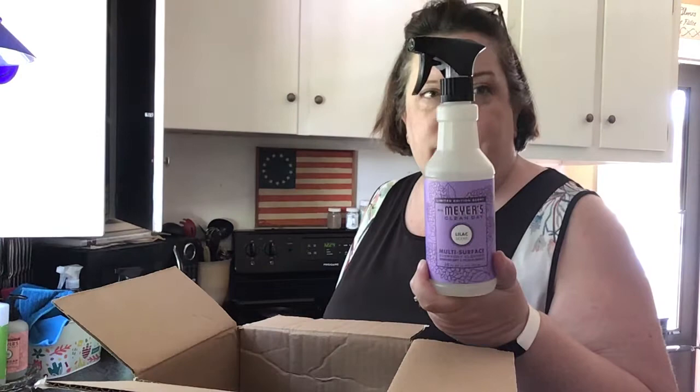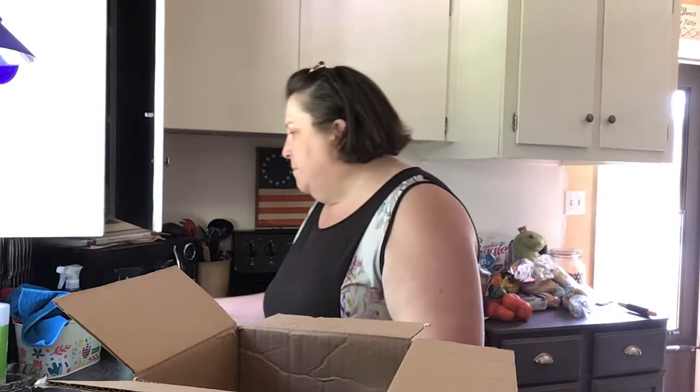I also have it in the lavender, which is a beautiful scent, and I'm not big on lavender so that was a hard one for me. I do have the Mrs. Meyers Hand Soap, which has olive oil and aloe vera in it. I find it to be a very good soap, but it is very drying, so if you're washing your hands a lot — as we all are at this point — be sure to have some moisturizer on hand. All of these are plant-derived cleaning products, which makes them easier to deal with.